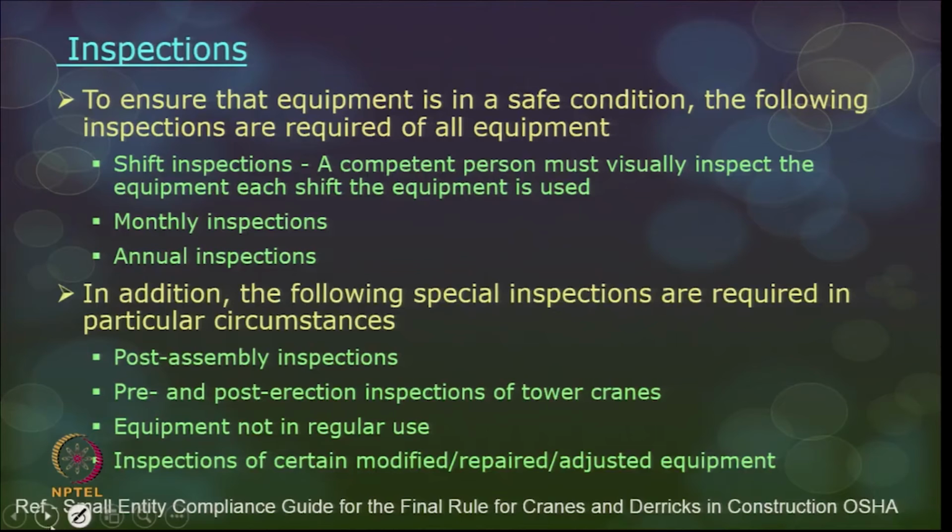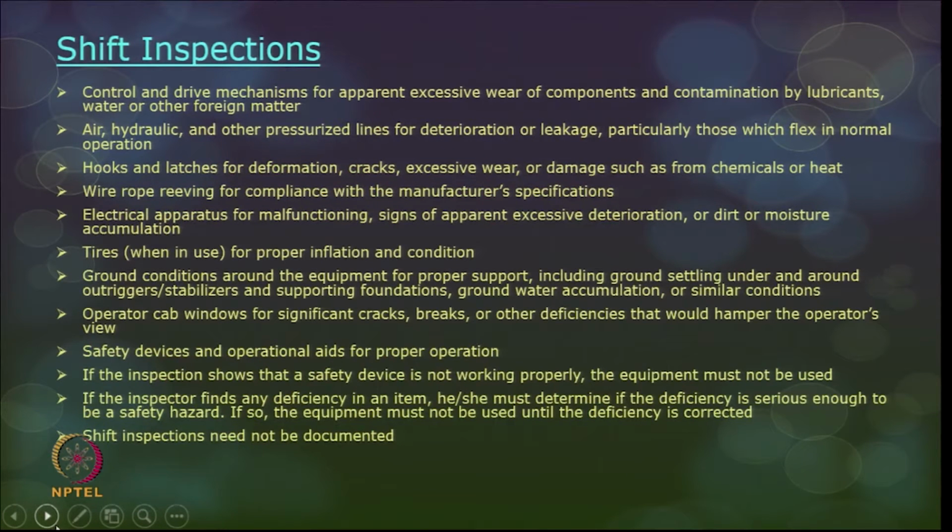Now, let us talk about routine inspections. Number 1 is shift inspection. As the name implies, after every shift or every piece of work has been handled, there is a routine inspection which is carried out. This is primarily to check control and drive mechanisms for apparent excessive wear of components, contamination of lubricants by water or any other foreign matter, and air, hydraulic and any other pressurized lines for deterioration, for leakage and so on.